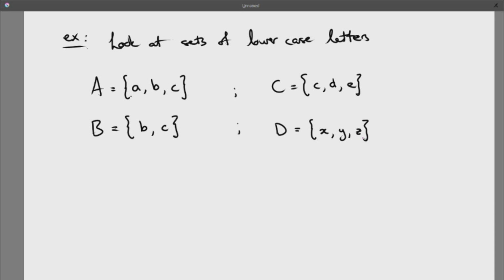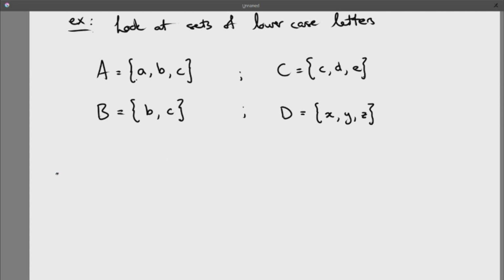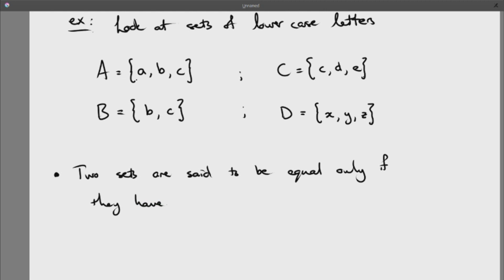Now there are some concepts. So this is, in a lot of ways, an extension of the number concept, in that I don't have just a single number, I now have collections of things, and I have more variety because of that. So we have some concepts. I will just list them with dots. Two sets are said to be equal only if they have exactly the same elements.